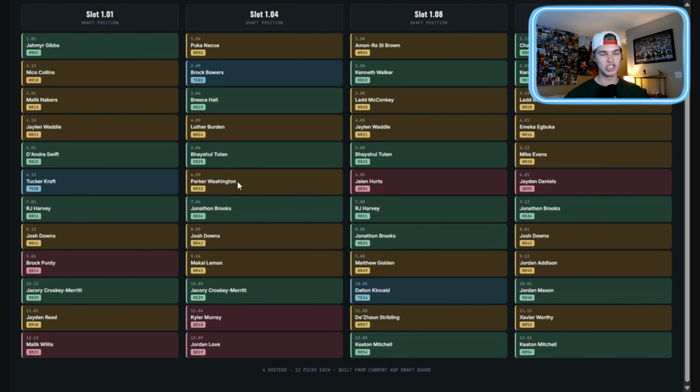Add another piece of the Jaguars here. Parker Washington, I've talked about it in the past, far too cheap in redraft leagues. Add him as my third wide receiver. I do think he can deliver wide receiver 2 caliber production or just high-end flex production. He is an easy pick in the 6th round.